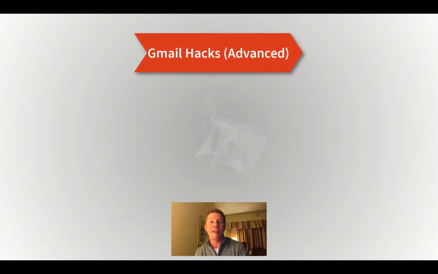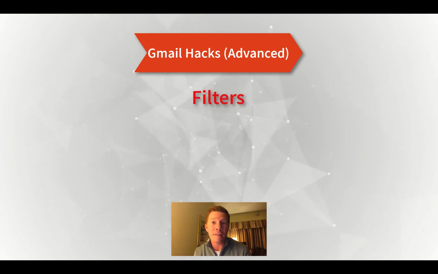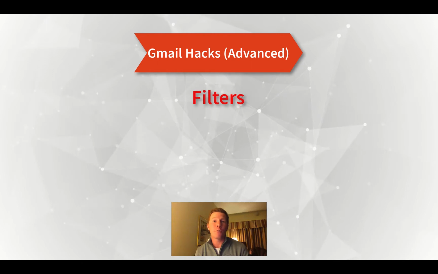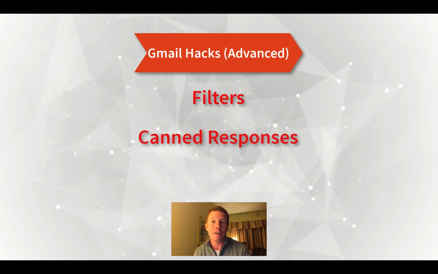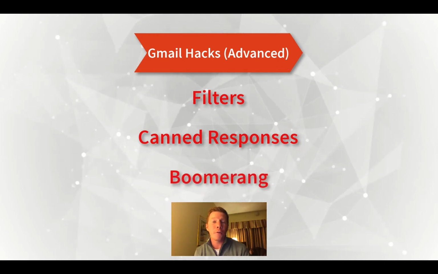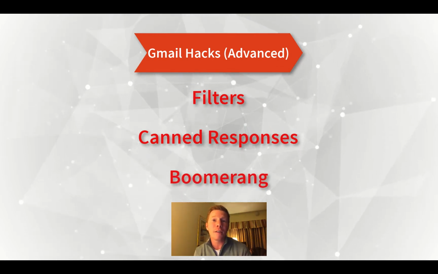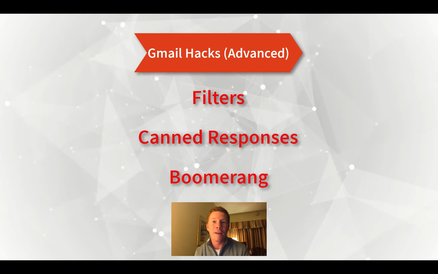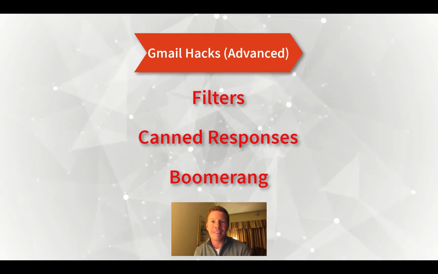In this advanced feature, we're going to be focusing on things like how to set up filters to automatically organize your inbox for you, how to use canned responses whenever you feel like you're repeating a message every time you send an email, and then finally a third-party app called Boomerang that'll help you schedule emails you want to send out in advance. So let's go ahead and check these out. Let's get started.